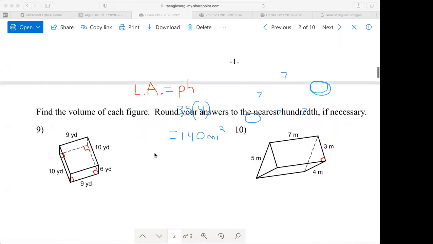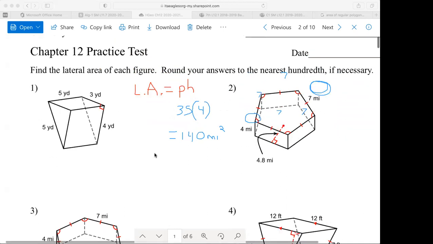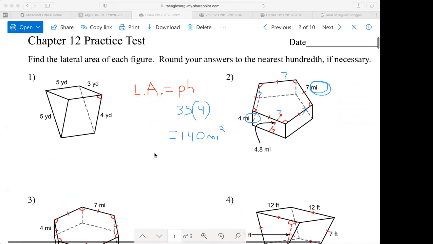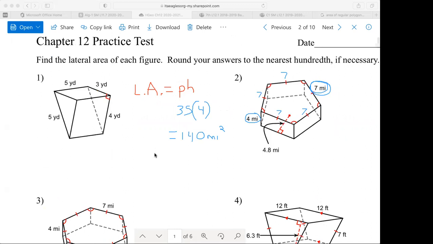All right. I said I was only going to do one from each section, but I will open it up. Oh, I messed everything up now. There we go. I will open it up to questions, and then I'm going to explain number 1. So any questions on how you calculate the lateral area of a prism?